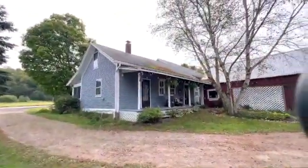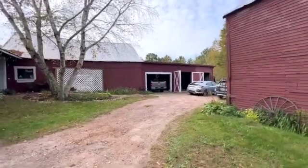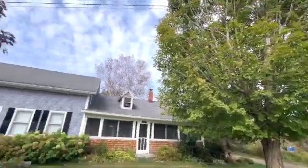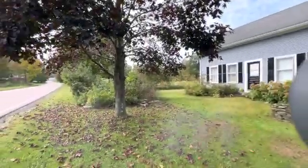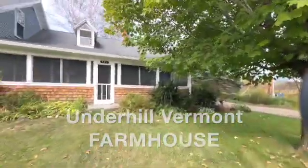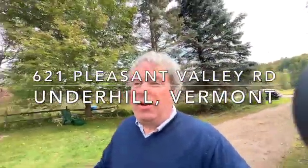All right, so backside of the Cape here. Barn we were in previously with the garage. Yeah, this is the house that you come and make your Vermont dream in. Right here is the quintessential classic Vermont farmhouse. 1800s, 2 barns, land, fenced-in yard, and at a price point where literally everybody is begging for, because they all want to do their own Vermont thing and buy the house and restore it and have it be massive value in the end. This is the one.